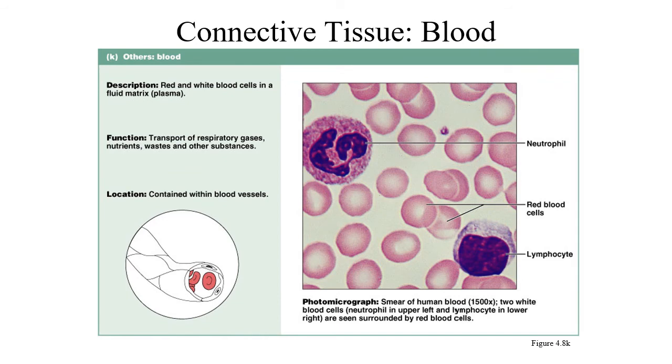And then we have our only liquid connective tissue. Blood is a type of connective tissue. All of the matrix is the plasma of the blood, and so it's all of the empty space that's inside here. There are a large amount of cells. It makes up almost 50% of the entire tissue itself. And the only place where we're supposed to find blood is inside the blood vessels or inside the heart.